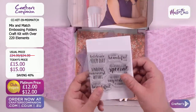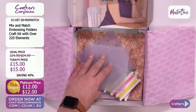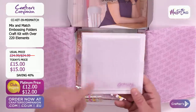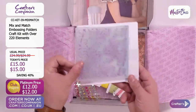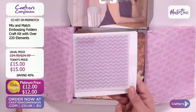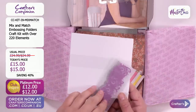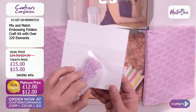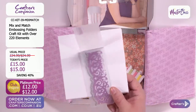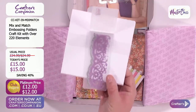Then you're also going to be getting in this wonderful set these wonderful embossing folders. Again, what a great introduction to get you started into embossing folders. You've first of all got a wonderful dot, you've also got these wonderful swirls, and you've also got the wonderful zigzags within this box. Plus, embossing and die cutting in one: a wonderful edgeable die slash emboss. You see that wonderful metal edge around there? It's going to be able to go on the edge of your paper and emboss and die in one pass through your Gemini machine for you.